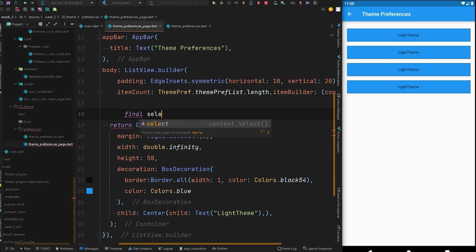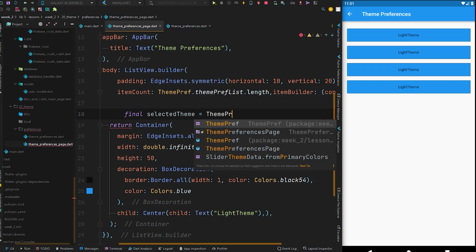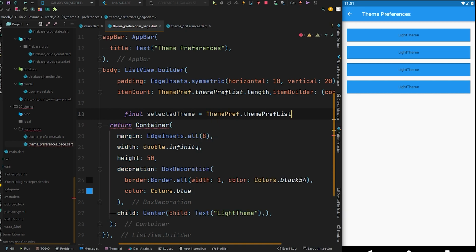This will be a final selected theme. I will name this variable selectedTheme, and this will be equal to ThemePreferences dot theme list according to the specific index. So it means we got every single theme in this selectedTheme. Now according to this, we will here put the name of the selected theme.